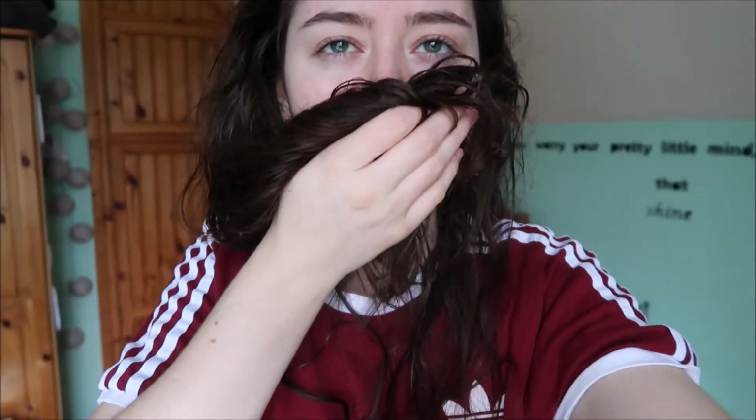My hair is kind of short. I got it cut recently. Well, not recently, but in the summer. Oh, it smells so good. I really, really enjoyed this product.